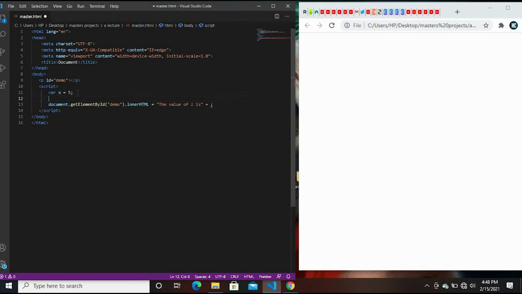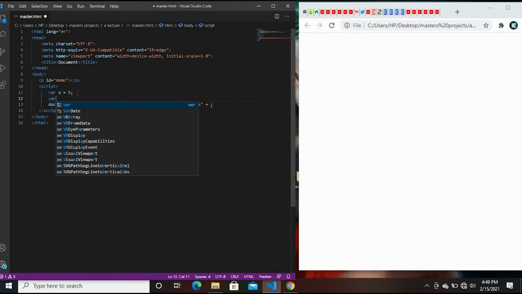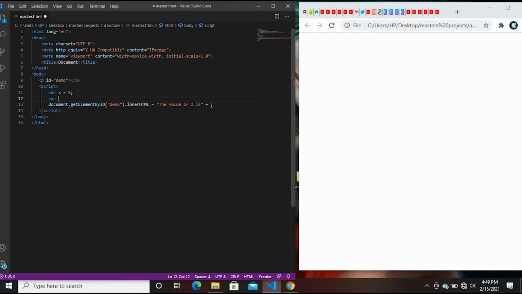So let's do something with our variable. Let's create another variable, var y, and we can assign it to something, and let's assign it to 6, with a semicolon. Then let's create another variable.